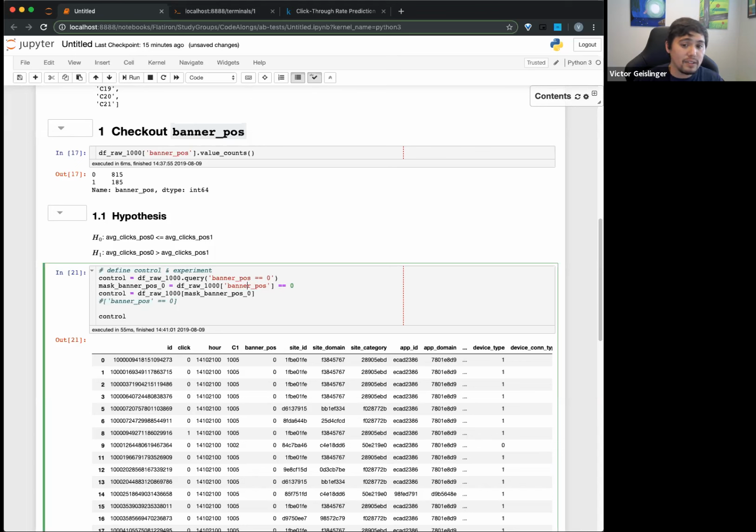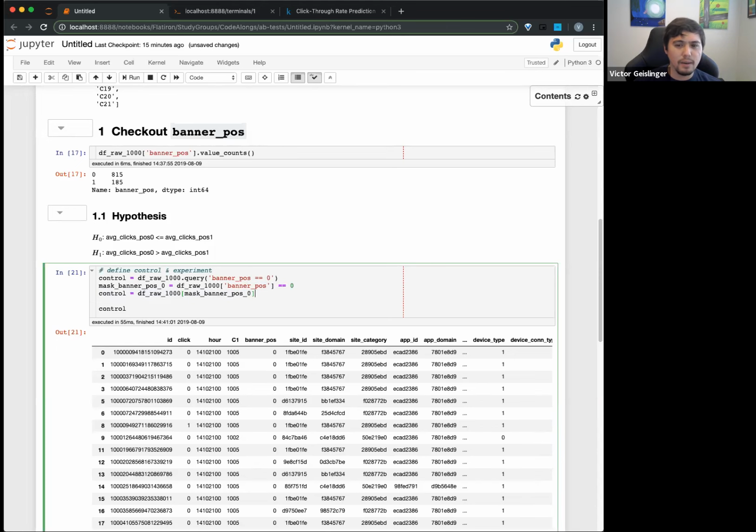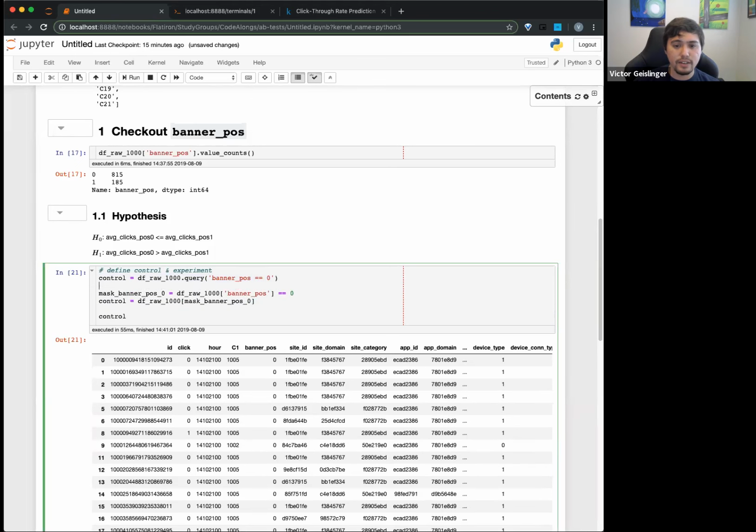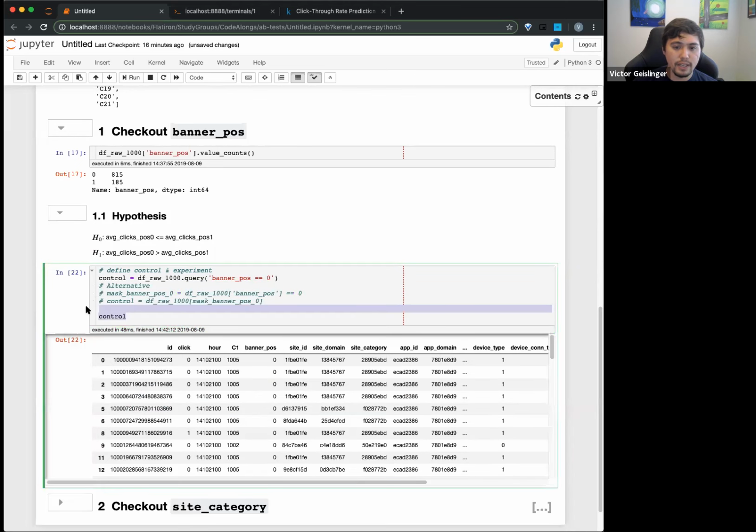If you don't have it this way, you might put in a comment saying, you know, mask for getting this specific part or getting just this position. Okay, so these are two ways you could have done it. I'm sure there are other ways as well. We won't drag on too long, but I'm going to keep this one because this one's nice and neat. So here's an alternative. I'll just call this alternative, just to keep that. I would normally just delete it, but we get our nice thing here. And then we should also get our experiment, right?